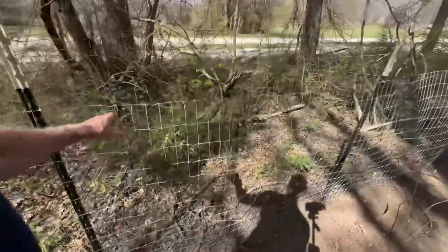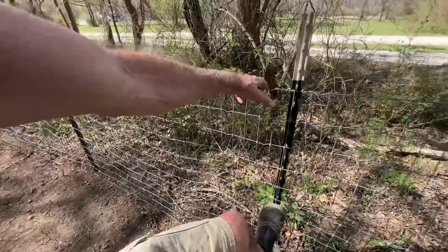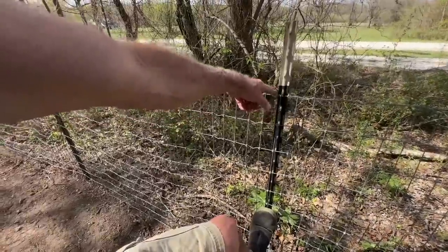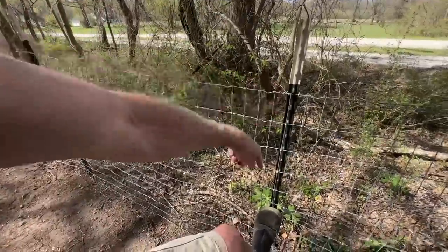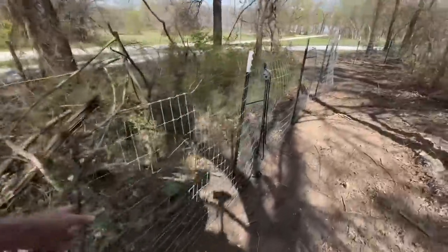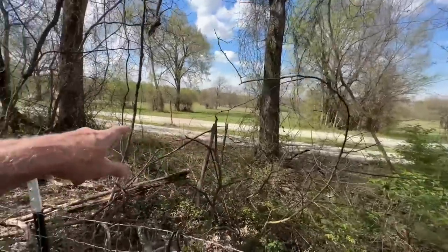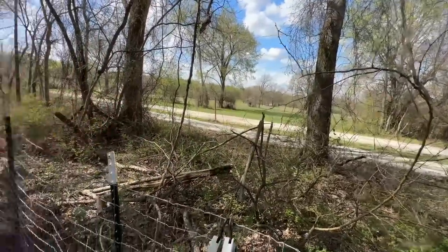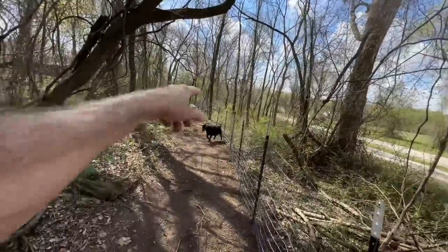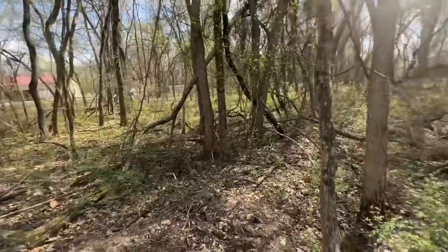Okay. I do still have to put metal clips here because I wasn't sure I had enough. So what I've done is I put them on the top and the bottom for now. Then I'll come back and put them in the middle. I got all this done down here. See, here's to the north. Okay, that's the driveway. I want to give you a sense of where you're at. The little man gate right back down there.